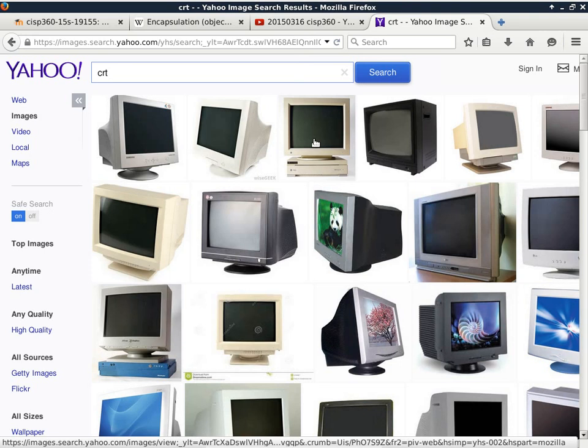What kind of monitors do you guys own at home, or what do you have at home? LCD. Okay, so you have LCD TVs and screens at home. What is the physics behind that particular technology? LCD stands for liquid crystal display, right? So how is crystal being used to display something? Nobody knows, or you just don't want to talk about it? Yep.